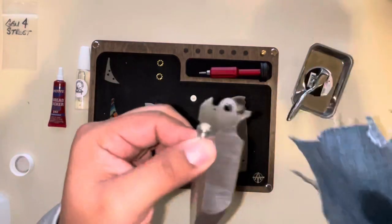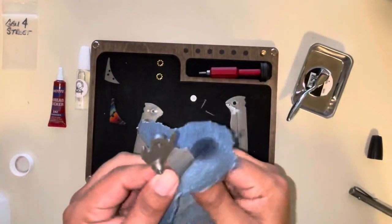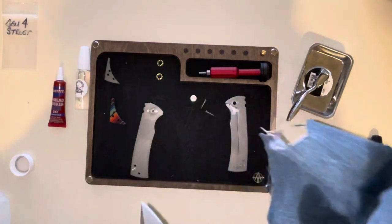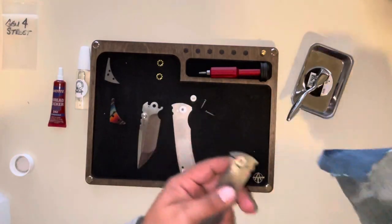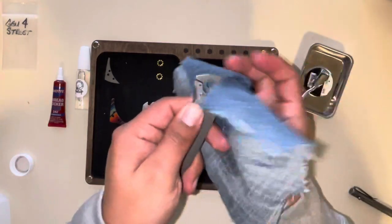I'm gonna clean this area right here. Try to clean up the blade a little bit more. A clean blade is not necessarily something that I'm always in high regard for, but it does make a nice video and it does make a nice picture on Instagram. Because let's face it, we all do it. We all like to try to be amateur photographers for our EDC stuff.